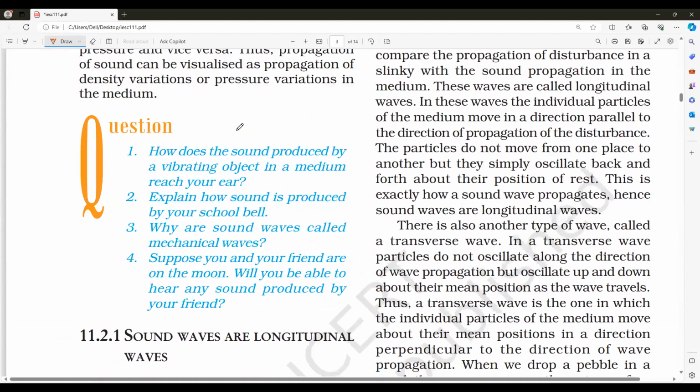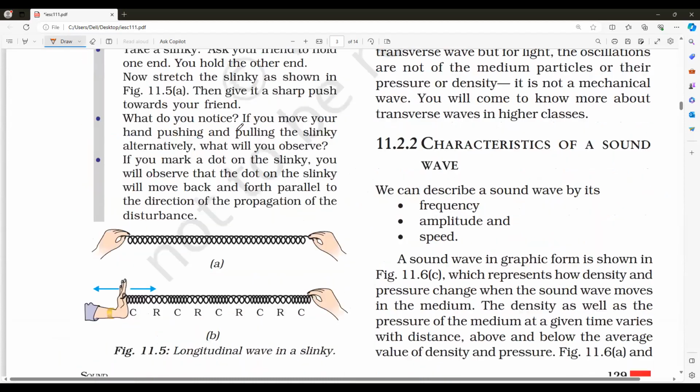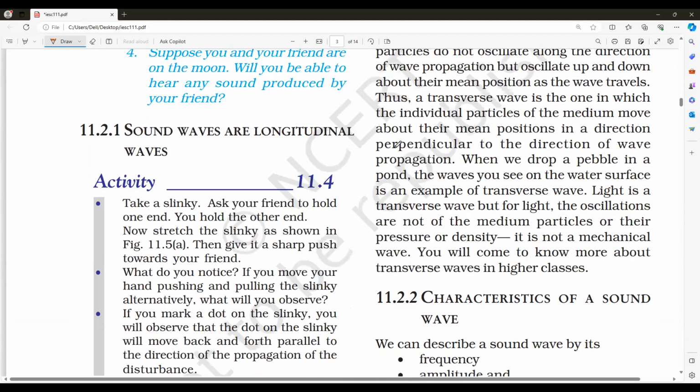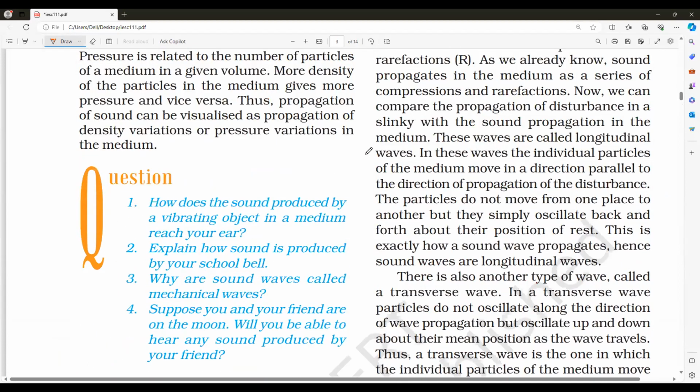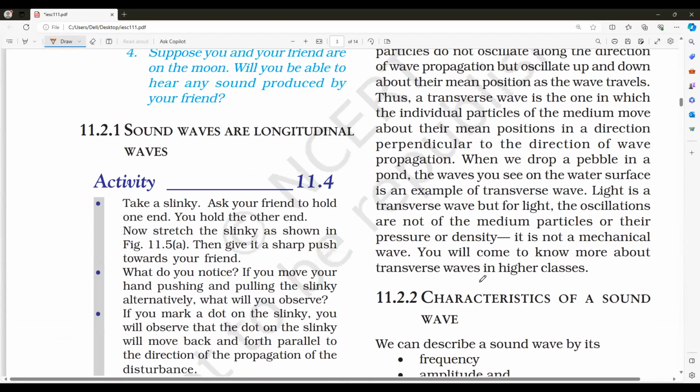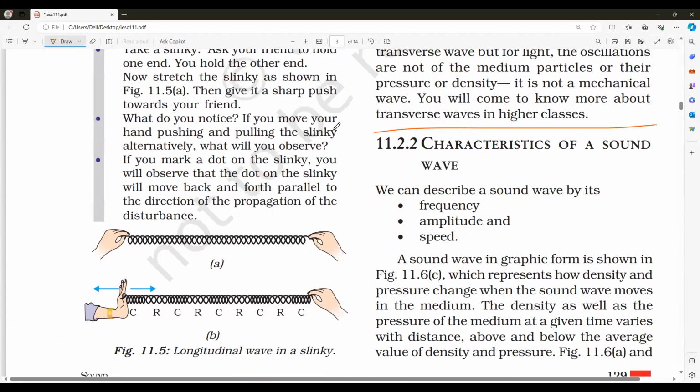Sound needs a medium or not? Definitely. Sound cannot exist without a medium. This experiment won't be in our classes, so in 8th class you will get it. So till here, all of you read it. Any doubt you can ask me. After that, tomorrow we'll discuss how sound needs a medium to travel and then the characteristics of sound. Okay, guys, everybody.